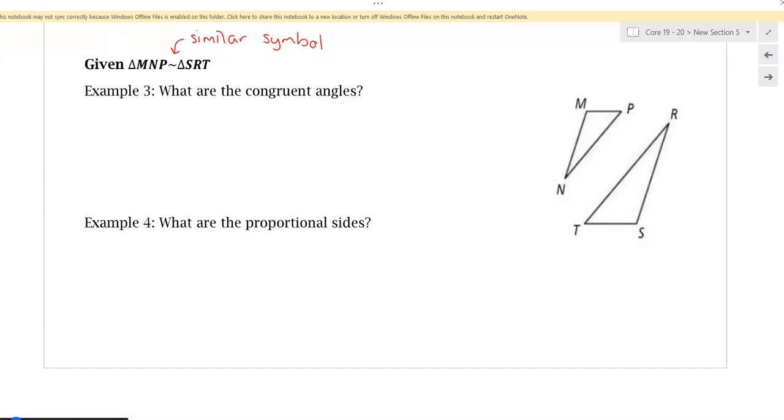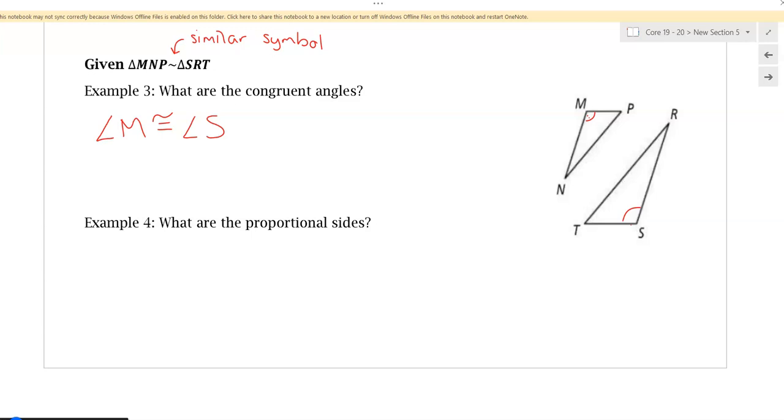So I'm going to start with M. How do we name it? We can just name it angle M. Nice and easy. And which angle does it seem to be the same as? Well, if I look, it looks like this shape has been rotated, and that's okay. But this angle is corresponding with this angle S over here. You have to think about how I can match the shapes up. So angle M is congruent to angle S.